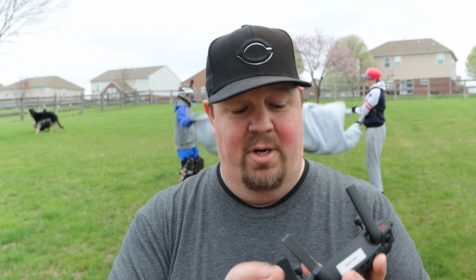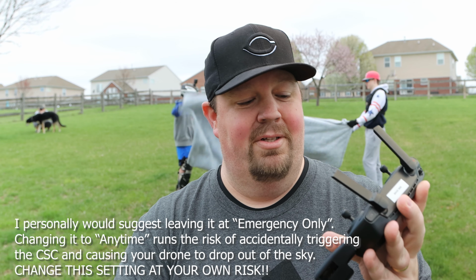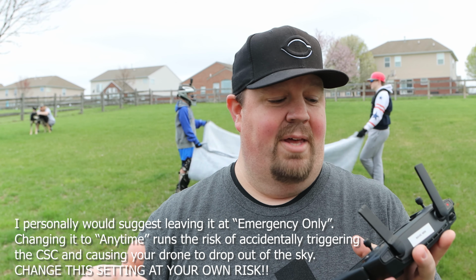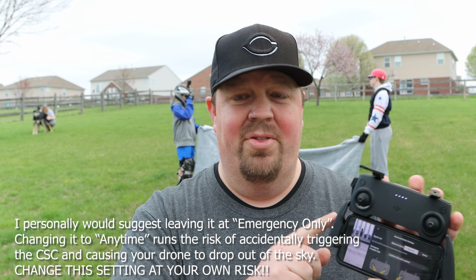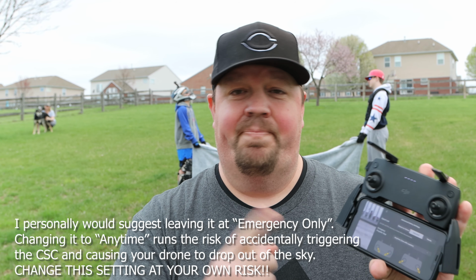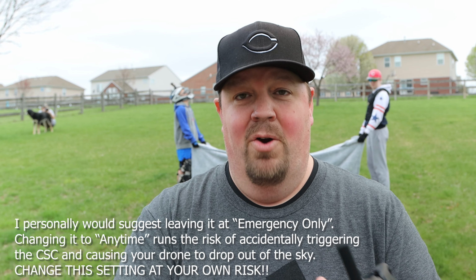Now, why would you want to enable the ability to do this? I'm going to change it to anytime, use with caution, because there might be some time, maybe you have a runaway or flyaway or something like that, where you might want to do this. I think all the rest of the DJI Mavics have this so that it's emergency only, but the Phantom 4s have this option as well, and have for quite a long time. Anyways, we're going to give it a try.